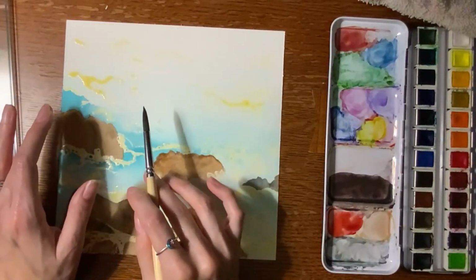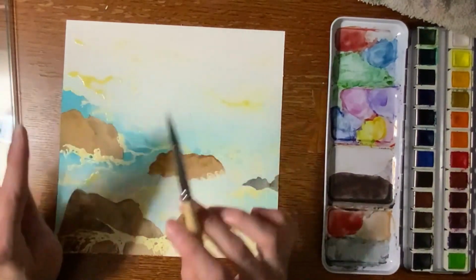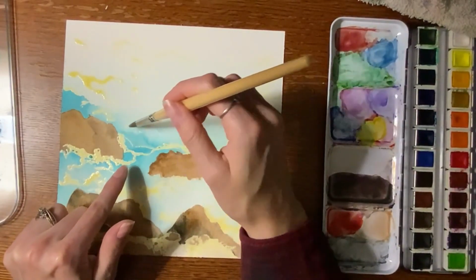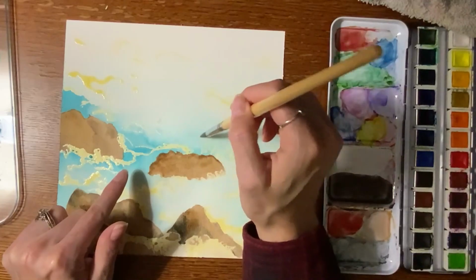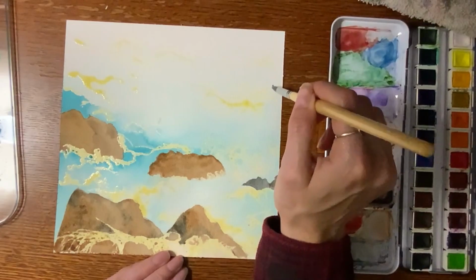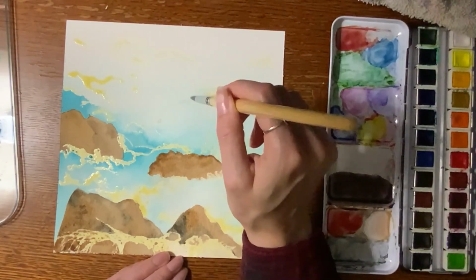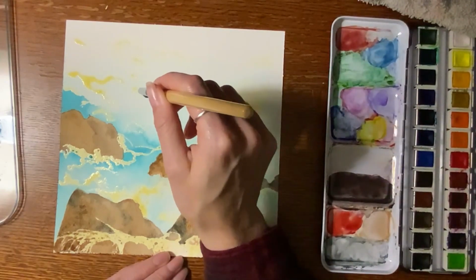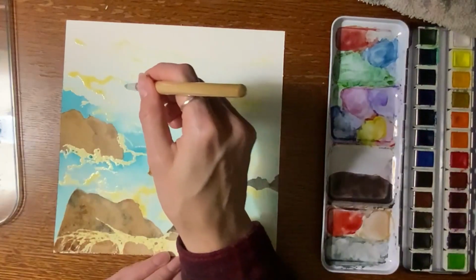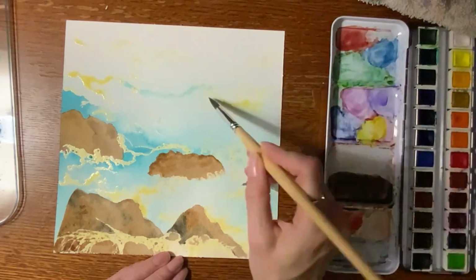So looking at it a bit closer, let's map out where the dark parts are. And they kind of start right about here and go up. And then right here, they kind of stop. So all of this is kind of light colored.